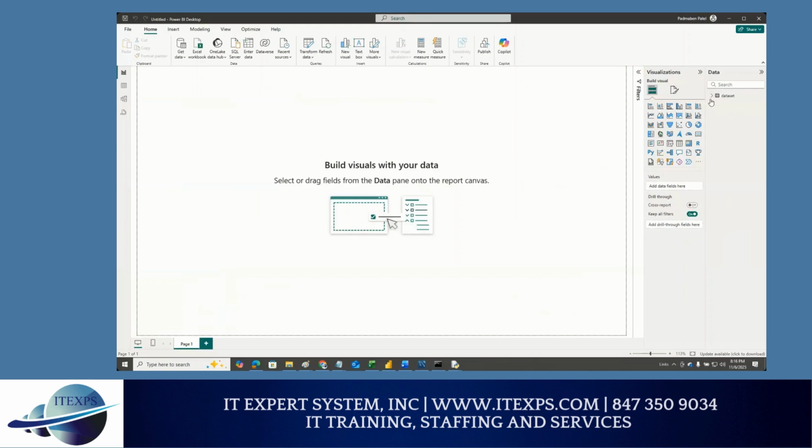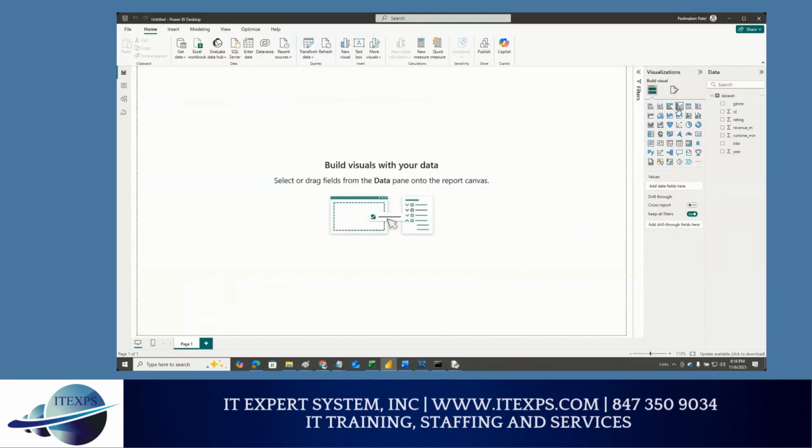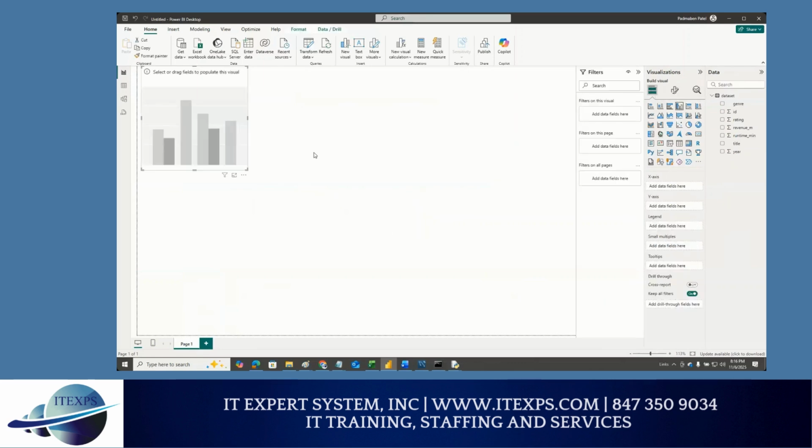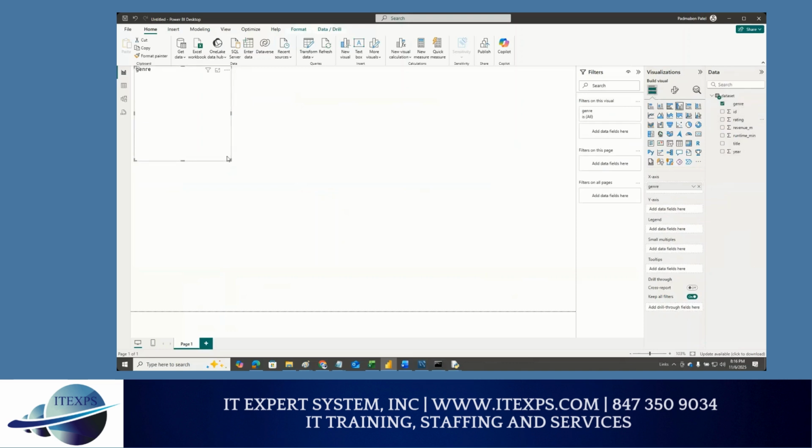So you can expand this. You got the data. This is all coming from the data frame, which Python got. So far, so good. So let's put a couple of visuals. Let's put a bar graph, one bar graph. Let's do a couple of visuals quickly. Bar graph. Ready? So here I'm just putting in, what is the numeric value here? Rating. And then genre. So let's do genre, drag genre and drag rating. And that's the one bar graph ready. So it will be just like a normal database. One genre and one rating.